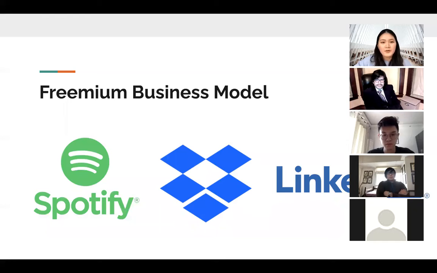So we'll be going over some common business models. One is freemium. Companies like Spotify, Dropbox, and LinkedIn are internet companies that want a small customer acquisition cost but also a high lifetime value. This means the business does not necessarily want to put generating revenue as a top priority, but wants to prioritize its growth model.